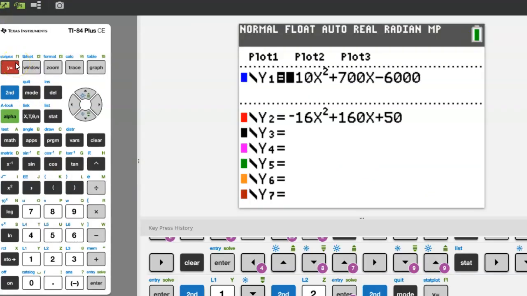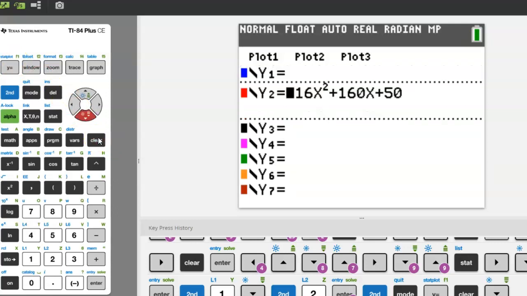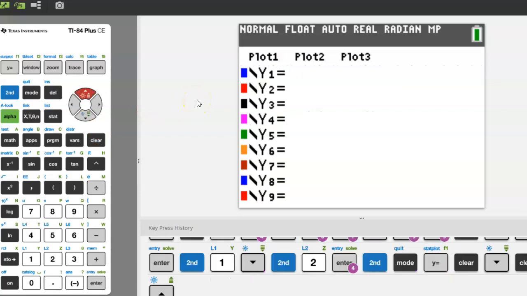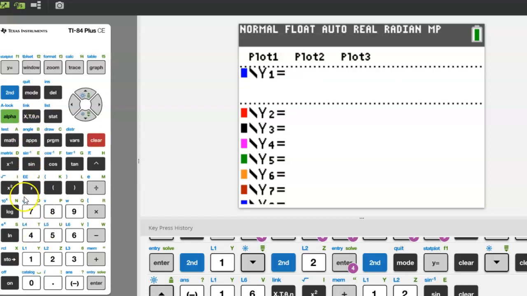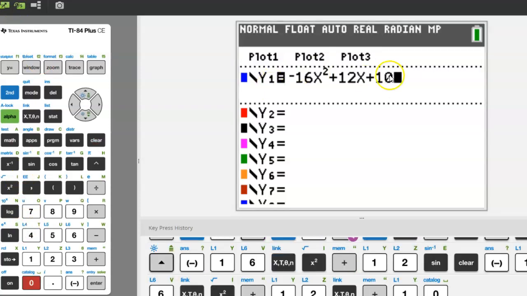We're going to type in this equation. I'm going to clear this out. To clear this out, just hit clear, and it goes away. I'm going to clear this old one out as well. All right, I'm just going to type in the equation that we just got, negative 16x squared plus 12x. Whoops. I'm going to pause this and type this in. You guys go ahead and type that in. Now you should have your equation typed in.